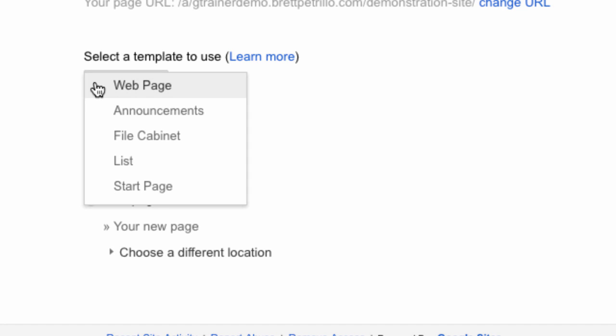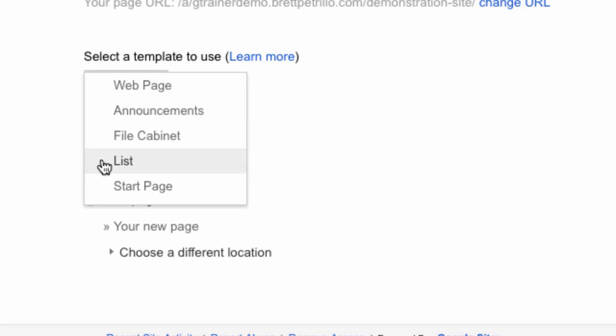Now this might come up on the exam, where you have the web page template. You also have an announcements template, and this is a different structure where you can post to your audience. The file cabinet is a structure where you can upload documents for your web page's audience.